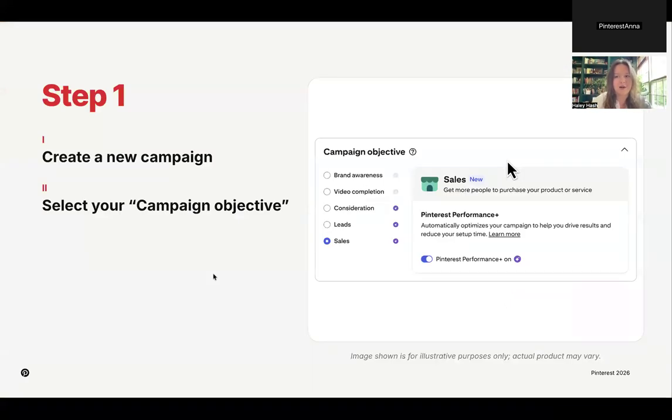All right, so we'll walk through what this looks like in the Ads Manager UI first. If you're creating a new campaign, your step one is going to be create the campaign and then choose your new campaign objective. So in the example here, we're picking sales objective.